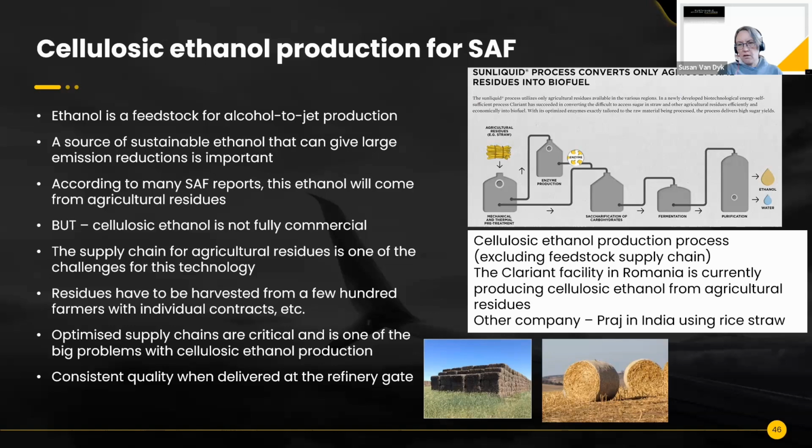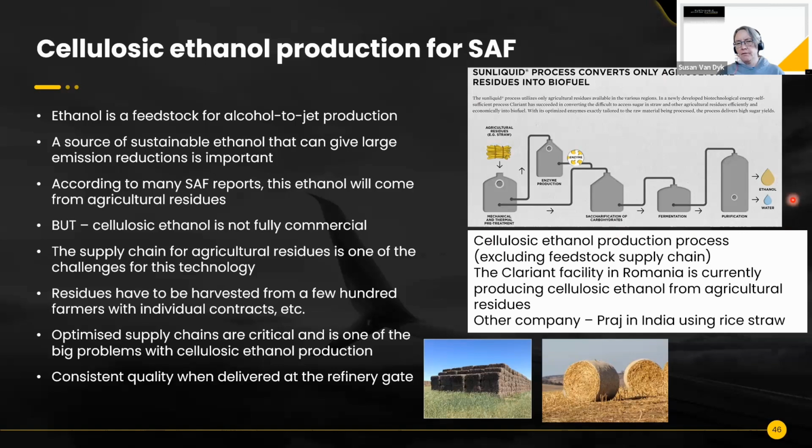And so these residues can be used for cellulosic ethanol or second generation ethanol. But this is actually very complicated and is not really a fully commercial type of technology. So it's very sustainable and you can get large emission reductions. But it's very difficult to make it. And it's very expensive to make.